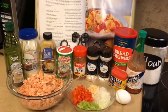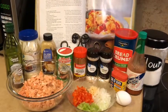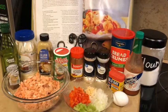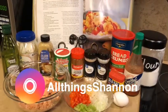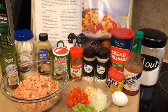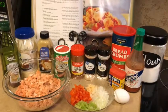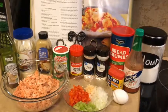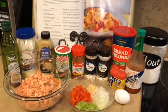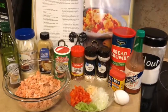Today I'm here to share with you how I make my salmon croquettes with homemade remoulade sauce. All right, these are the ingredients you will need: olive oil, mayonnaise, Dijon mustard, Tony Chachere's Creole seasoning, cayenne pepper, garlic powder, onion powder, Italian breadcrumbs, Old Bay, Crystal hot sauce, flour, one egg, white onions, celery, red bell peppers, and garlic, and of course the fresh salmon. All right guys, let's get started.